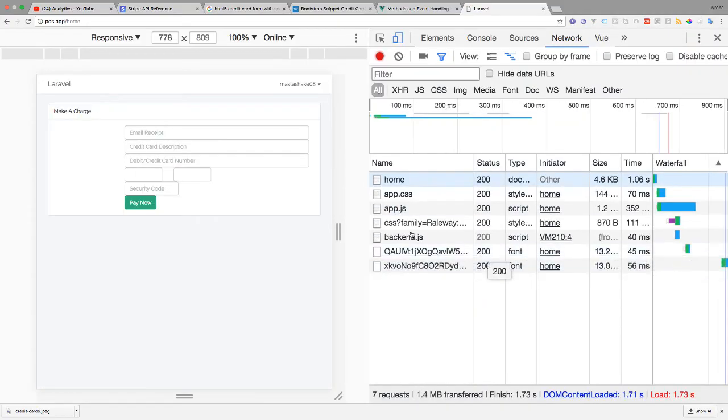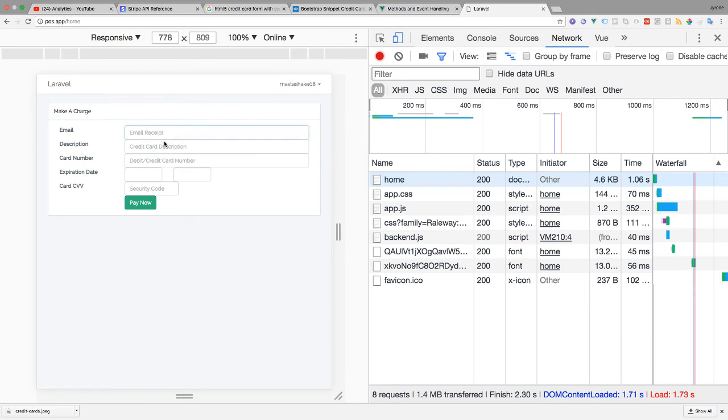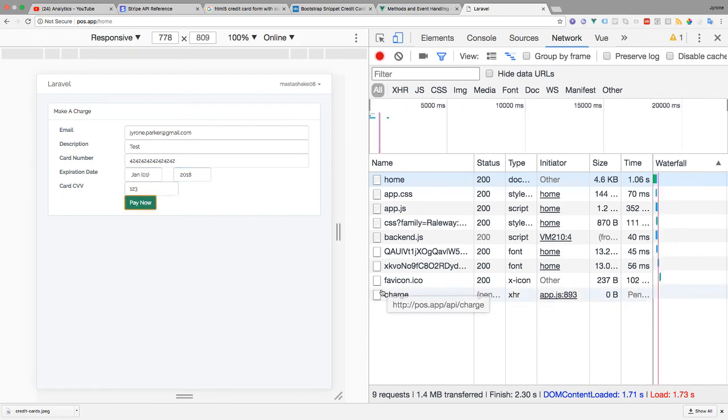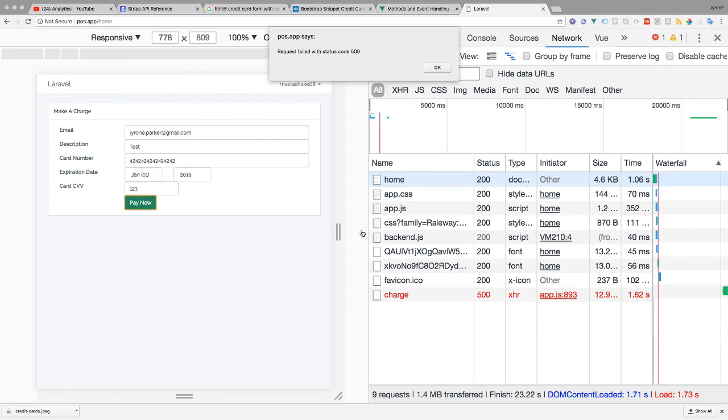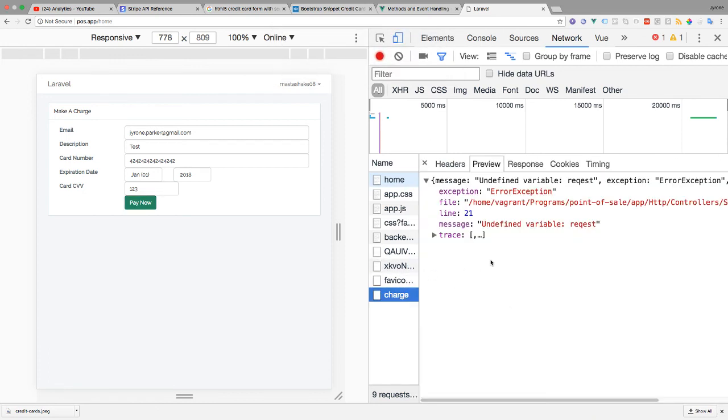Refresh this. Email receipt. Let's try this again. Test, 4242 4242 4242 4242. We're gonna make this January 2018, 1, 2, 3. And it failed with a status 500. Now, why did it fail?